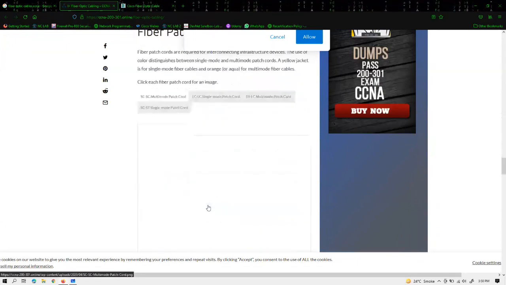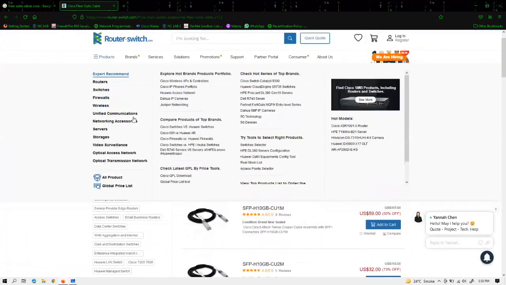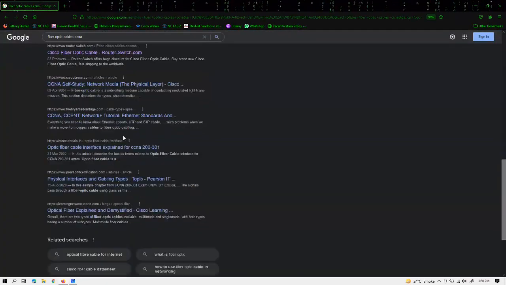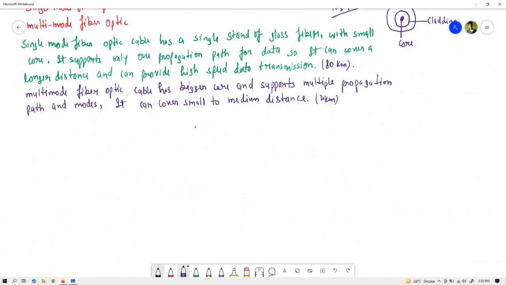And here, if they have defined anything else, no. There was a website in which they were showing the data transmission. It was something like this. If I talk about the single-mode cable, then this is your cable. Let me create this. This is the coating. Within this coating, we have a cladding. This is the cladding. This is the core. And this cable is going on. Now, you can consider this as single mode.